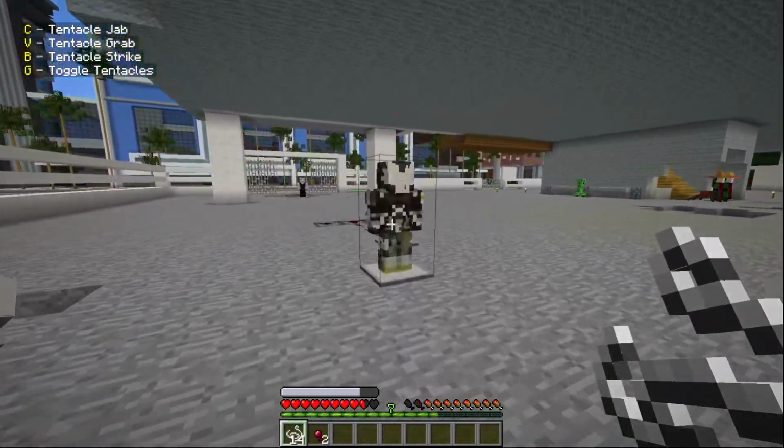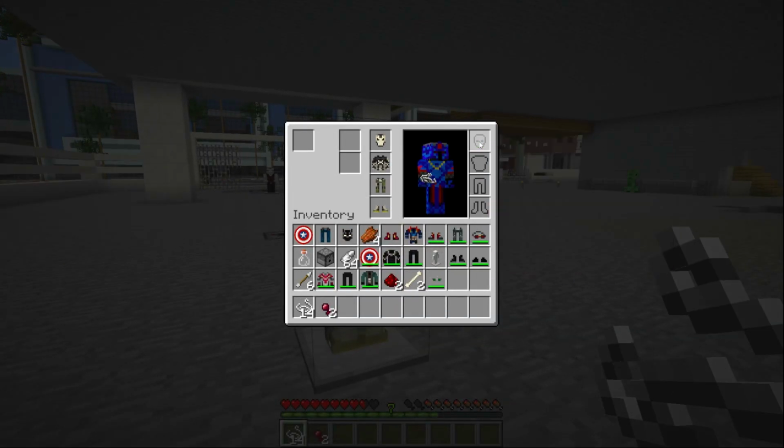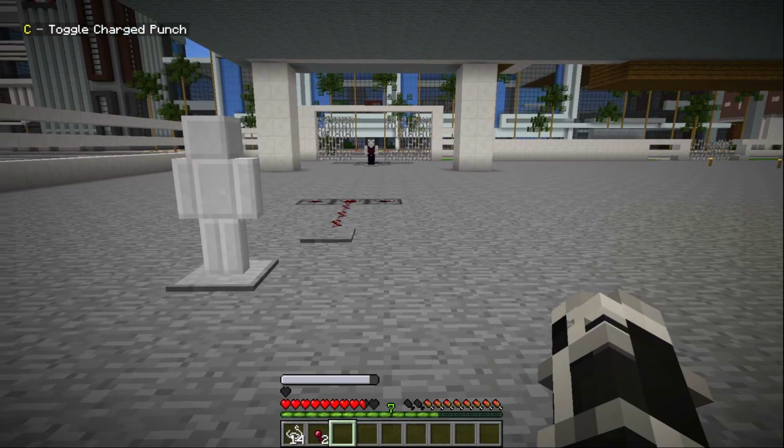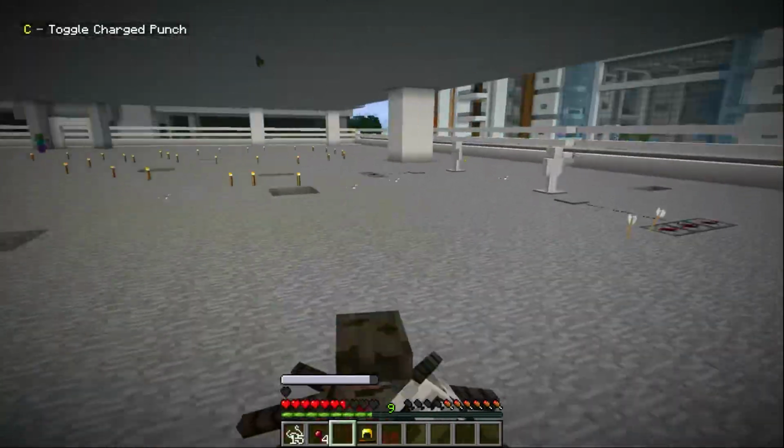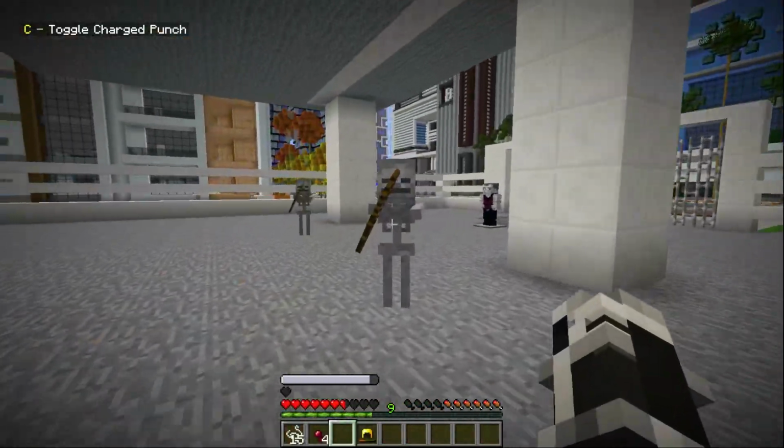Next one we have is Crossbones. We're getting into the different villains so far. I actually have no idea what this guy has. Doesn't seem like he's got much going for him. So yeah, my punch has a bit more power to it, but this guy is kind of lame.